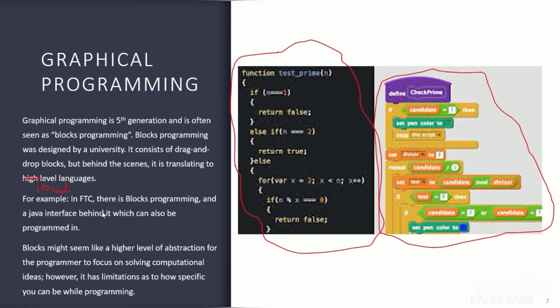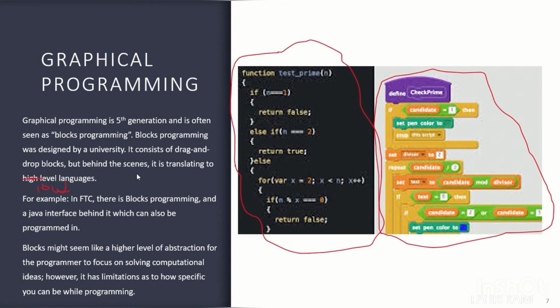So for example, in FTC there's blocks programming and it has a Java interface behind it which can also be programmed in. So you might be thinking, why can't you just use blocks for sending a man to the moon, for example, sending a rocket up? Well, mainly because blocks seem like a higher level of abstraction, and the main reason it was created by a university was because they wanted kids to learn how to do blocks programming.